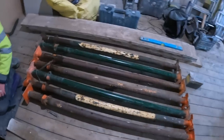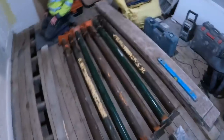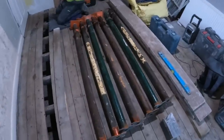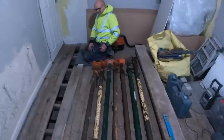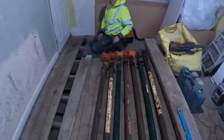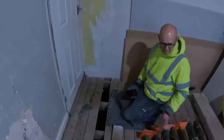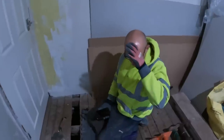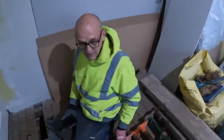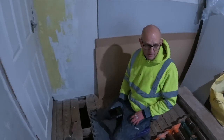As you can see, we had quite a bit of stuff in the van already. 7 Acrows, all our tools. But yeah, we've built up quite the arsenal of Acrows over the last few months. We've never bought any of them, we just keep getting gifted them. So we've ended up with 8. So we're right for Acrows. Robbie's currently buying some of them, so he's going to get us 3 as well.